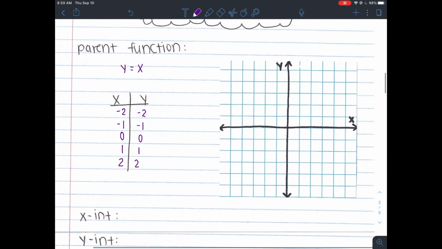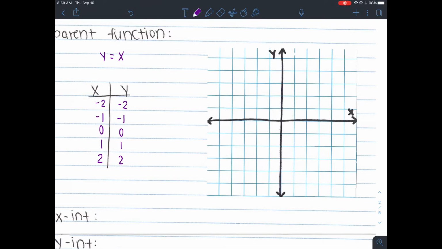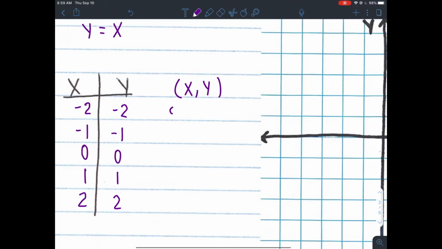Now, I could show you all the math for that, but I'm not going to because I've already shown you the first 2, and you should be able to do the rest on your own. Now, I need to be able to graph this. So we're going to graph this, and if you don't know how to graph, here's a little bit of a rundown. Coordinate ordered pairs are x, comma, y. You go in the x direction first and then the y direction. The x direction is left and right, the y direction is up and down.